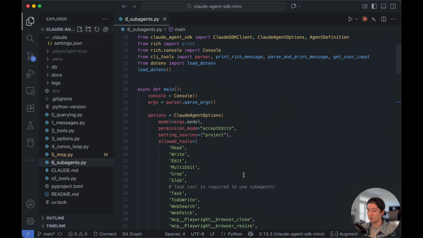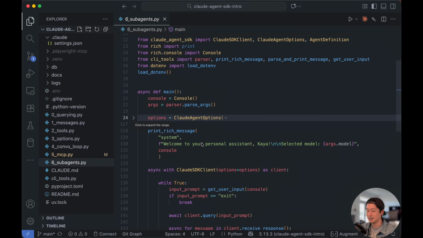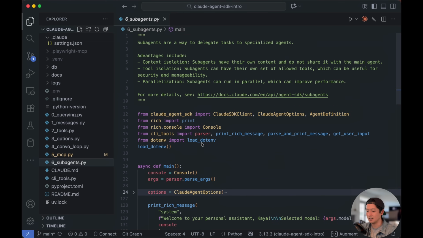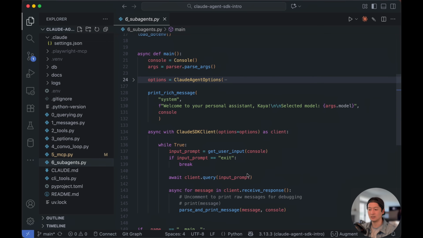So actually, if we scroll up, this file is kind of big, and we just collapse the Claude Agent options here, you can see that this shrinks down to exactly what we've been seeing before. So nothing's changed about the code. We're just expanding the capabilities of this agent by adding more options and settings. And that's it. This is literally the file that I ran to demo at the start.